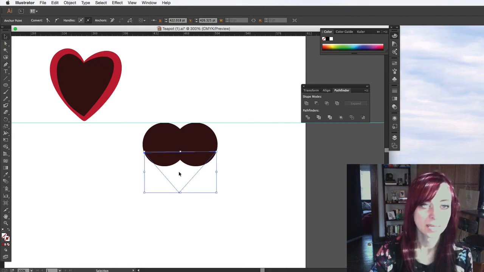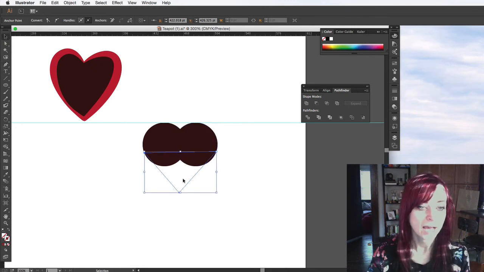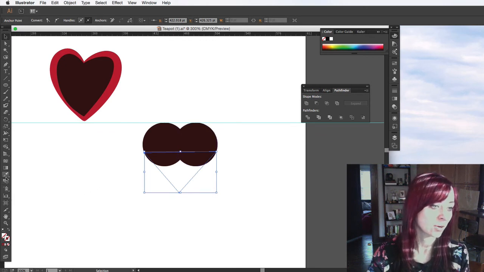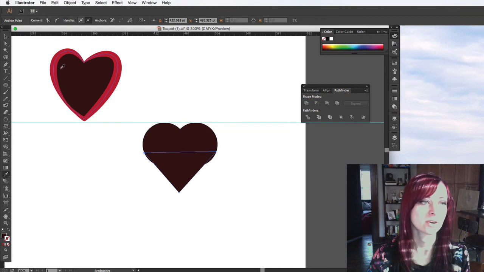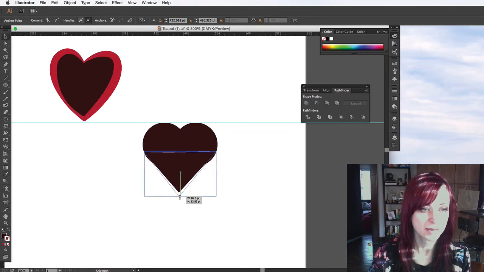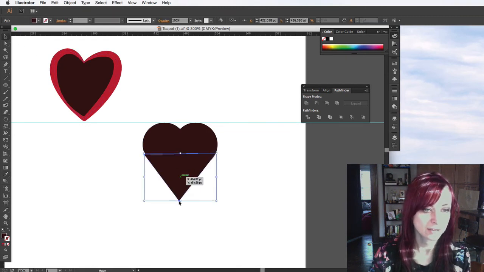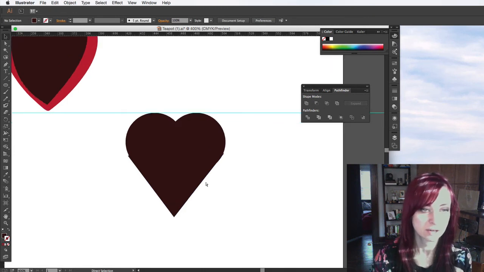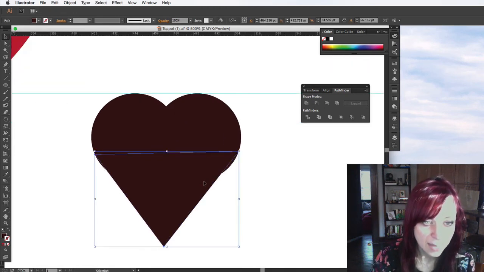A neat trick in Illustrator: I drew a triangle, but it's clear. If I want it to be the same color as these circles, I can grab my eyedropper tool, click the circle, and then the shape I've selected will become the same color as what I used the eyedropper tool on. So now I can just fidget around with this until it lines up with these circles. You can see I didn't do a great job.